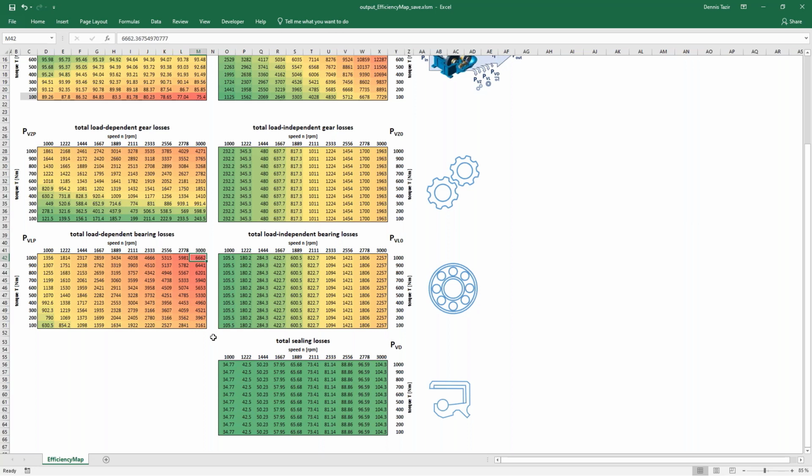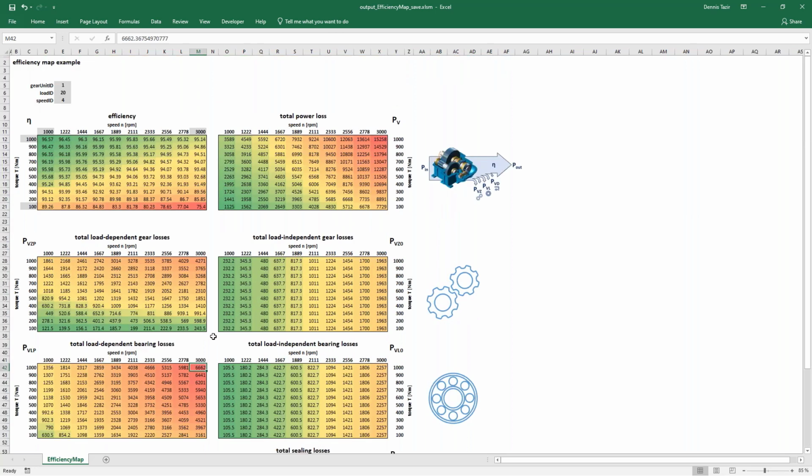So you get the chance to do such a big study within a few minutes if you have the scripting available and you take your time to build up some easy scripts. So it's a very powerful part to optimize also your gear design related to efficiency and so on. So it's a very beneficial option.